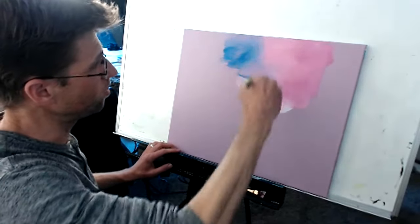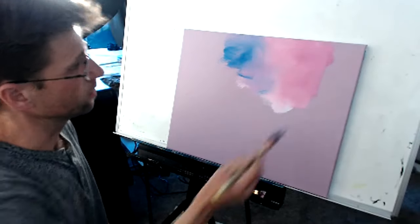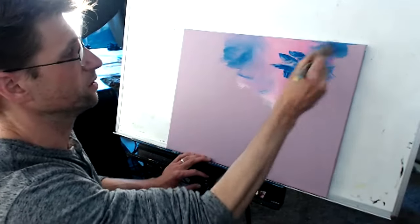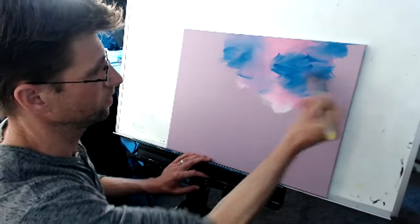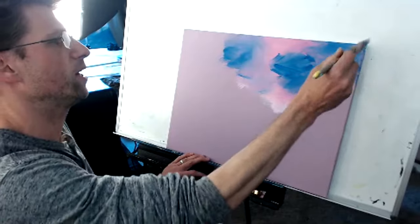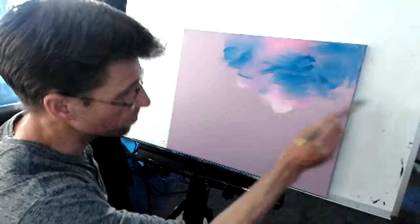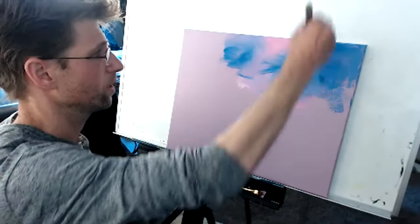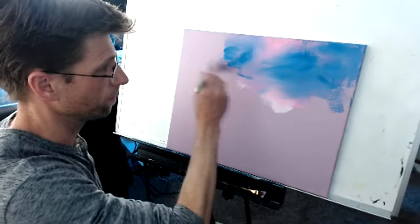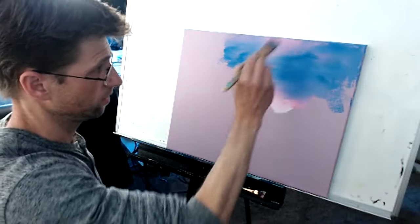And so this is not a moment when I should do details. This is a moment when I can just see what kind of shapes turn out if I just start blending some fun colors together. And I know that I don't get a lot of grayish tones, but when you mix really different colors, opposite colors, you get kind of gray. But if I mix blue and magenta, this is strategic, mixing these two because the result stays pretty vivid.